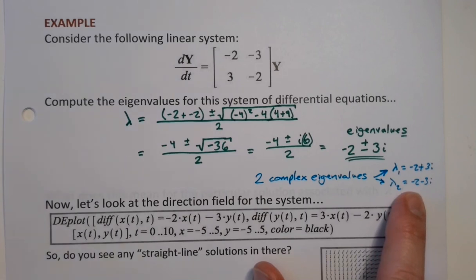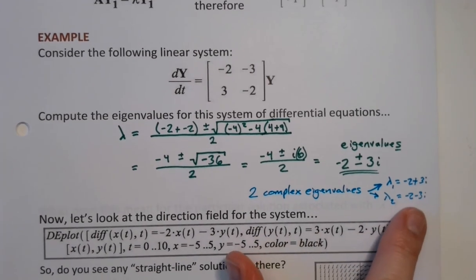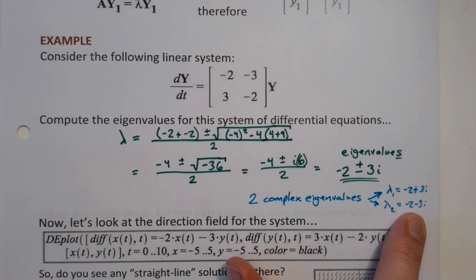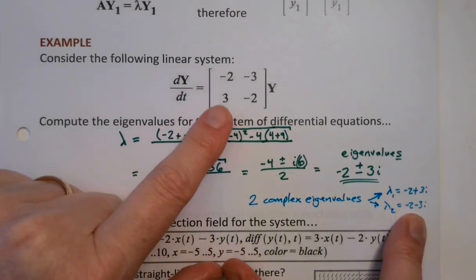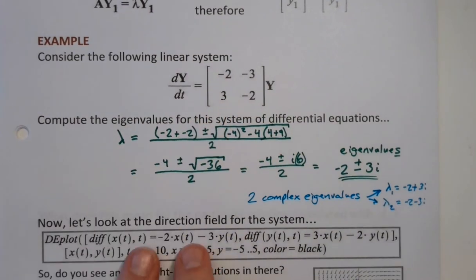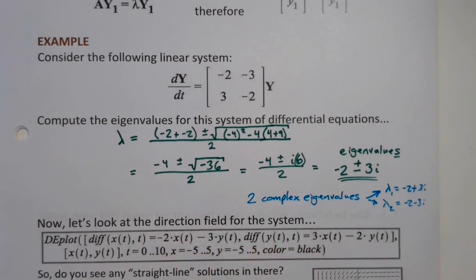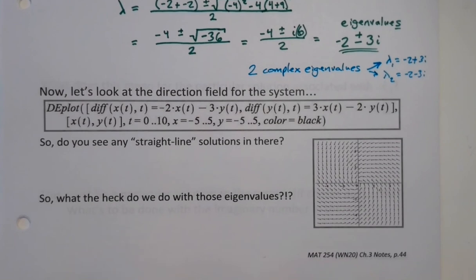Well, in the old days, I would have taken my lambda and thrown it into the exponent of an e to the power of to be able to see what's going on. Well, how do we see this? Does it show up in the straight line solution? If we hop on Maple and do a dE plot, notice I turn them into 2 differential equations, there's the dx dt and the dy dt equation, and I just take a look at what the dE plot looks like. You wind up with something that looks like this.